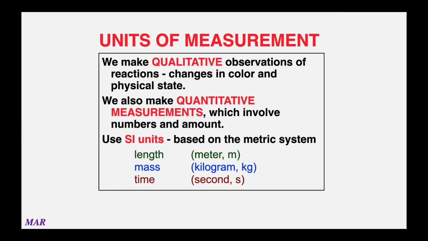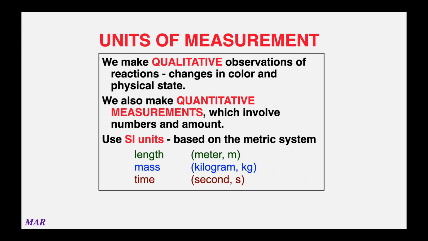Now, when it comes to measurement, there are qualitative measurements, which is like what kind of color it is, or is it a solid, is it a liquid? And those are really cool kind of things. Qualitative analysis is actually an important part of chemistry, and we're going to do a whole series of labs at the end of Chem 223 if we have face-to-face labs, where we'll use qualitative observations to figure out what's in an unknown compound, stuff like that. But a lot of chemistry is quantitative, which means how much of something and what type of that you have.